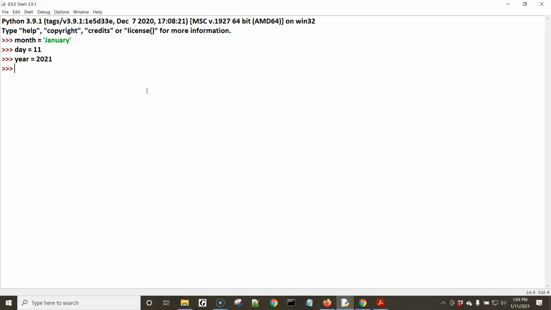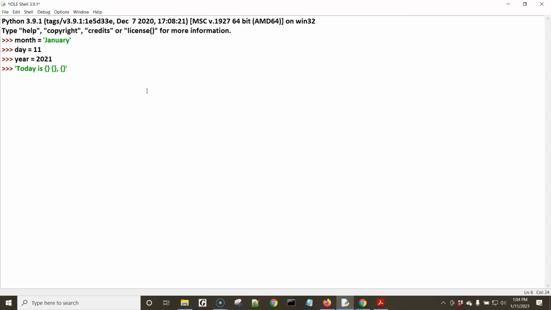So I'm going to go ahead and create a formatted string using the format function. Let me specify my opening and closing single quotes, and within that I will specify "today is". And then I'm going to add the replacement fields. What I want to print out is today is January 11th, 2021. So the first replacement field is where the month will show up. The second is where the day will show up. I'll add my comma. And the third is where the year will show up.